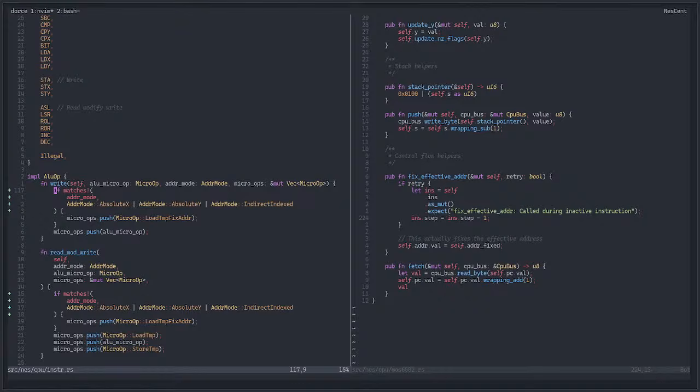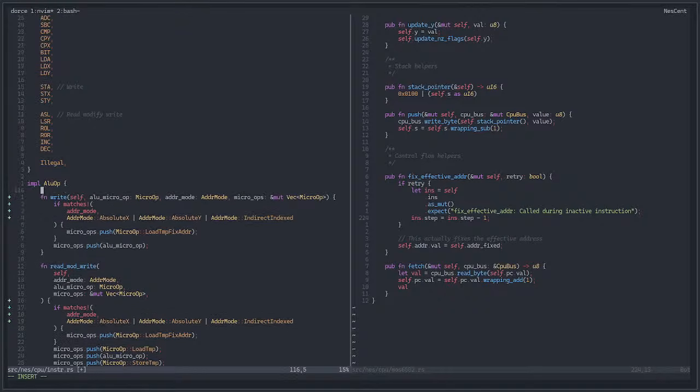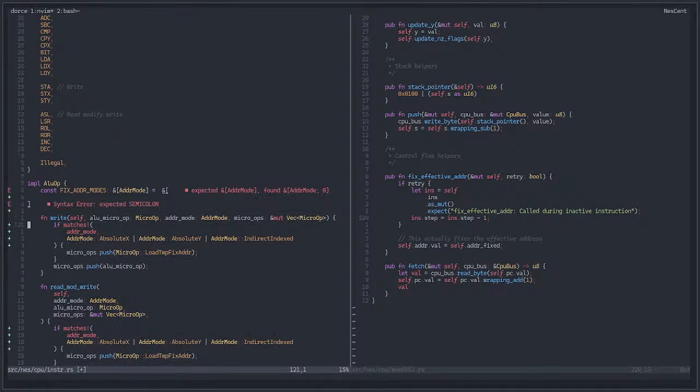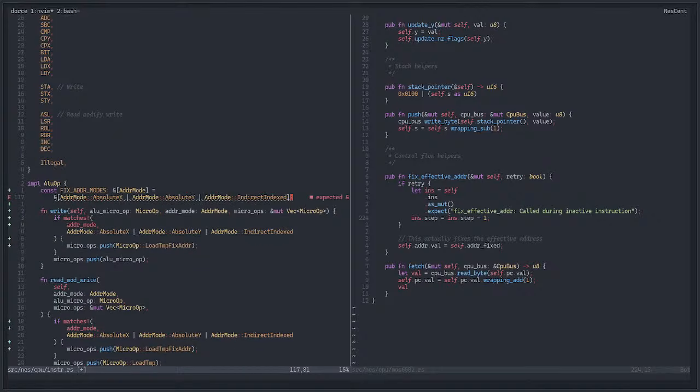So yeah, I don't hate that much. So I can just do const fix. I can take this. Does it not like that?